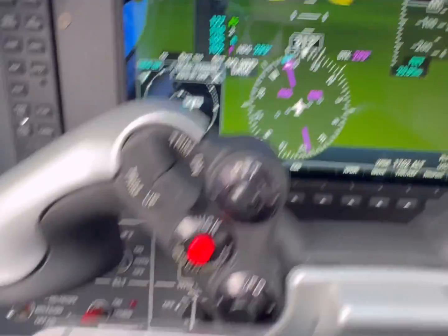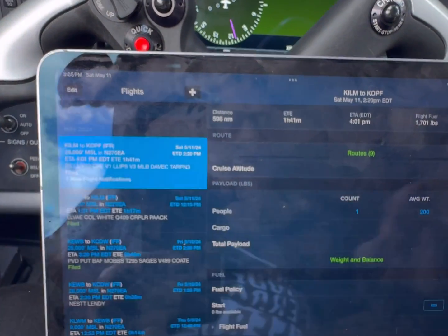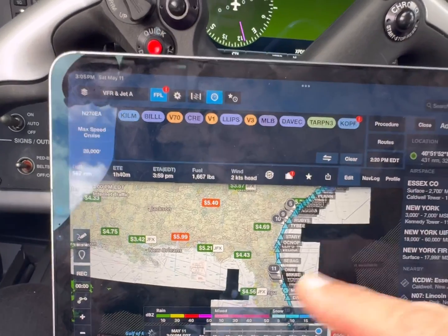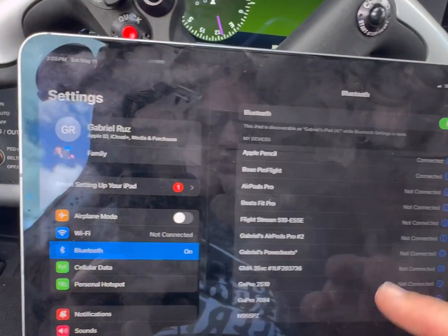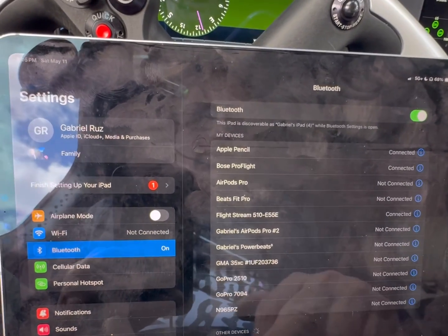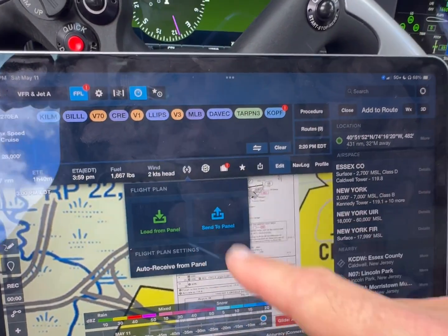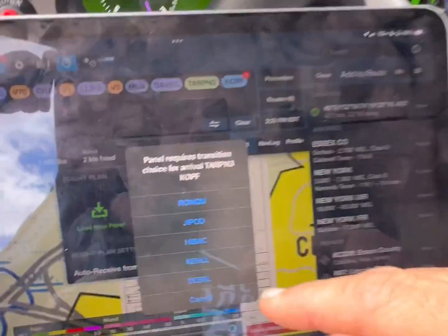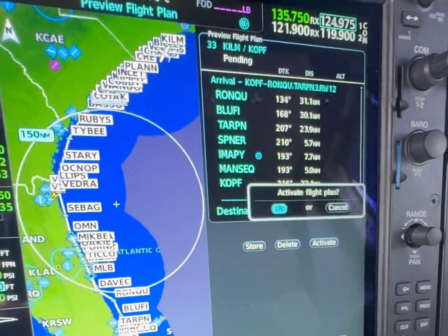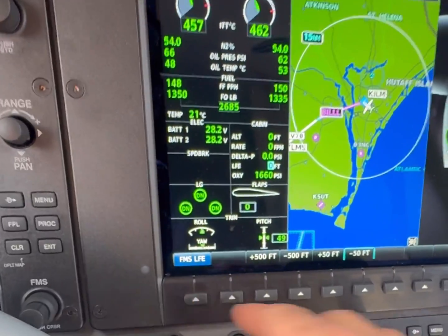Perfect, we've got our speeds in there. We have already filed our flight plans and related flights. We'll leave the OPF, we'll send our ACARS — perfect. We're going to sync this up with our flight 3510. Fantastic. Bluetooth on — that icon will pop up to send our flight plan. It's in the panel. We'll check it out once our flight plan is entered and activated. Perfect, we're in there. Planning for elimination — FMS accept.